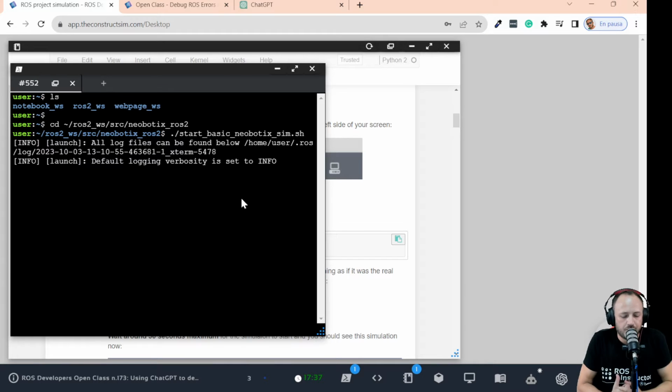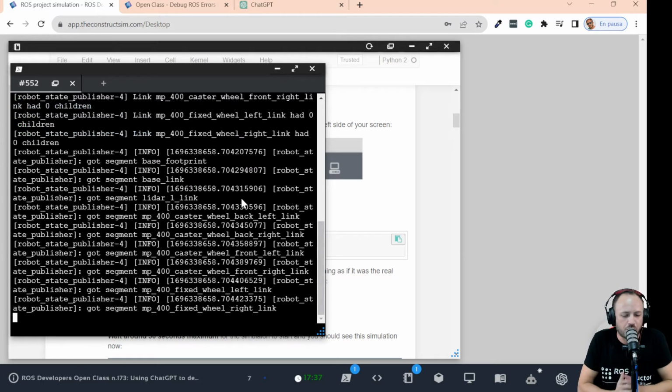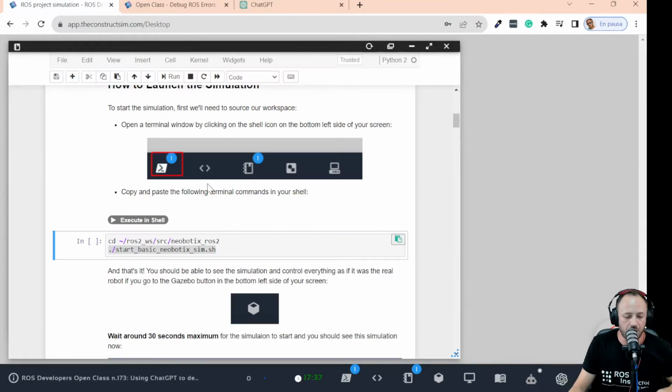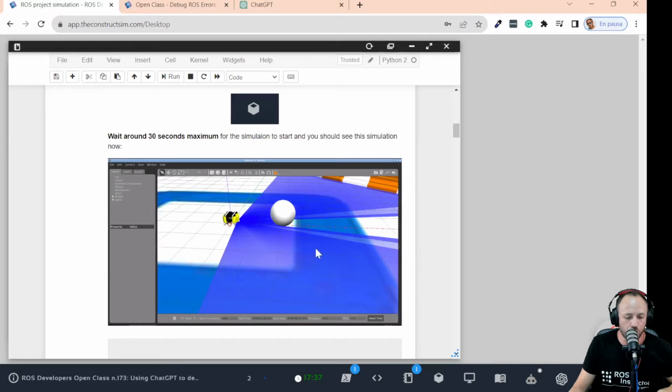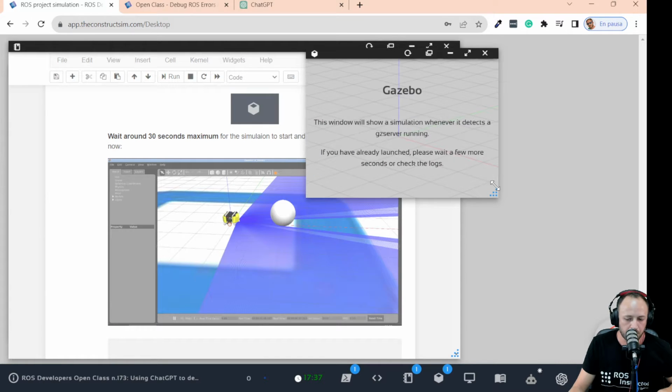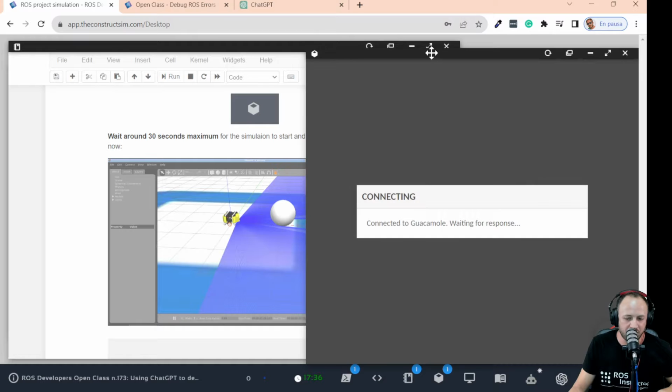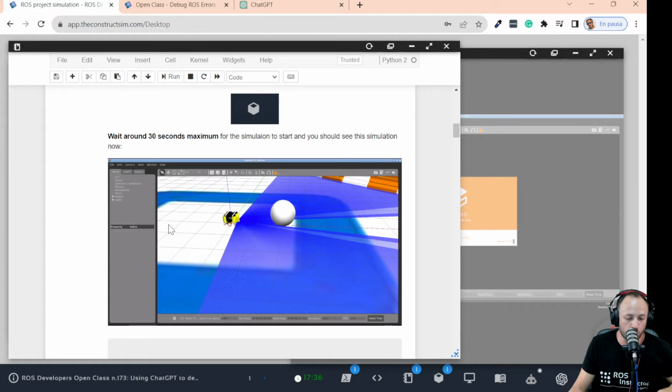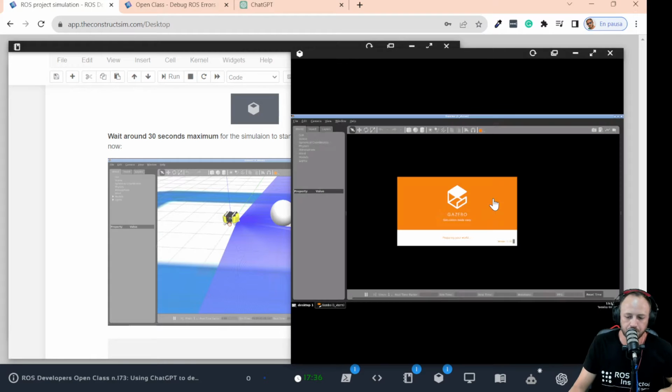After some seconds while it starts the processes, if everything goes correctly, a Gazebo simulation should pop up, as you can see now for me, which should look something like this, with a robot in the center. Let's see what we get.